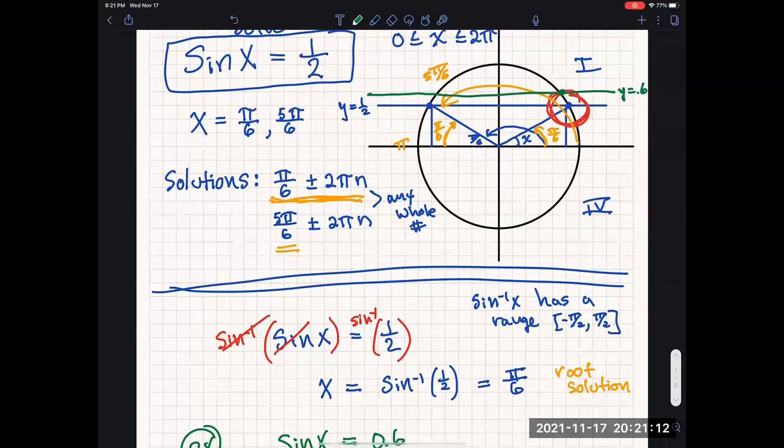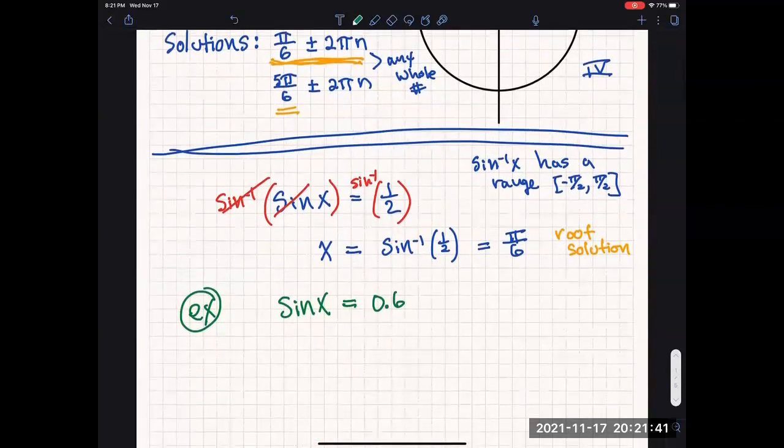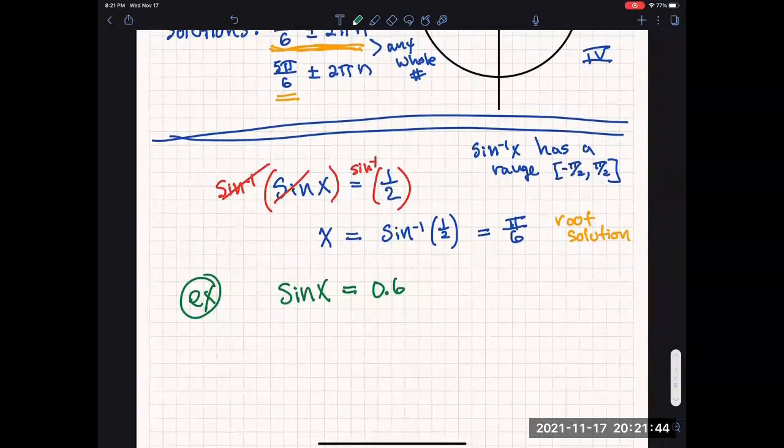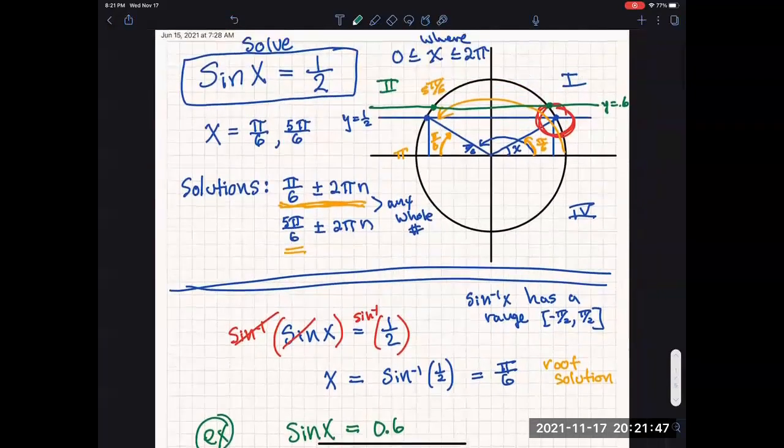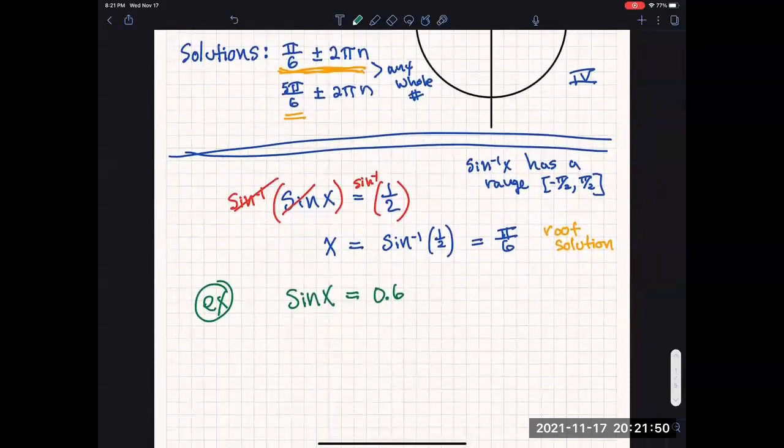And there are two solutions here as well, one in quadrant one and one in quadrant two on a first rotation of the circle. The thing is, they're not going to be a nice number that we would get off of our table of values, because we didn't have any nice quick angles like pi over 2, pi over 4, pi over 3. None of those gave us 0.6. We got 1/2, we got square root of 2 over 2, things like that. But it is just a number. And we can use the inverse sine function on our calculator to get the decimal value in radians of x as close as we want.